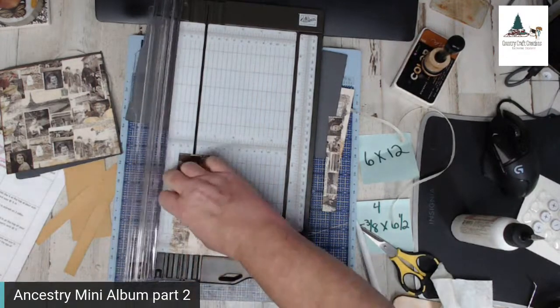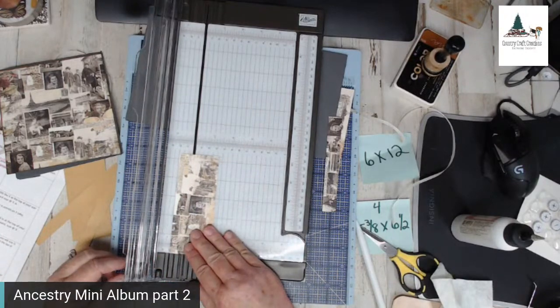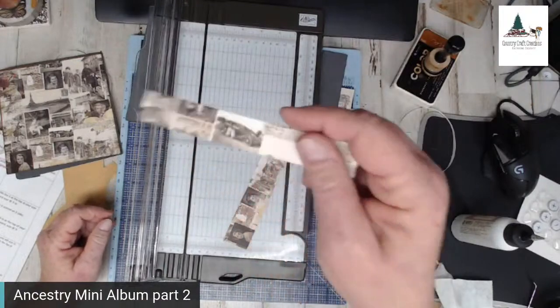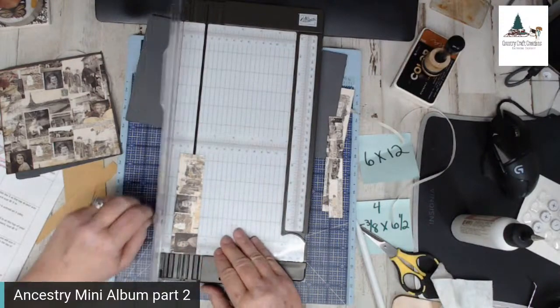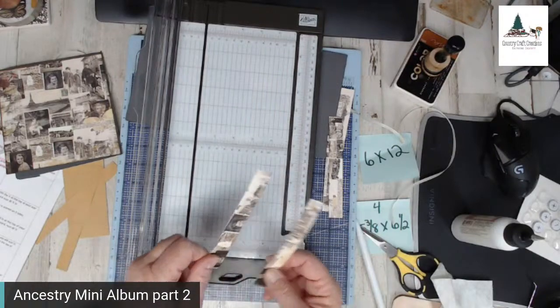And let's see, nope, I did from the top. Get the old car in there. There's just some really cool graphics in here. In fact, I have a picture of my mother like that in front of a car. And these are, like I said, 3/4 of an inch. So I have 4 of those.